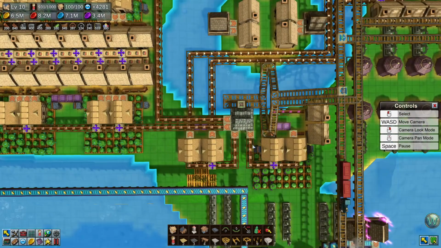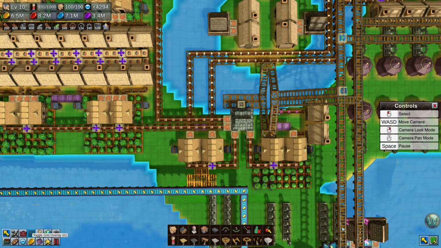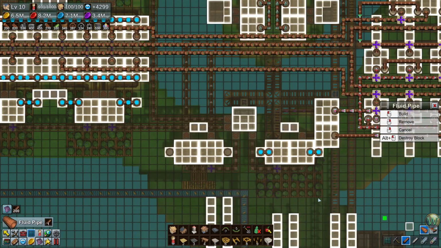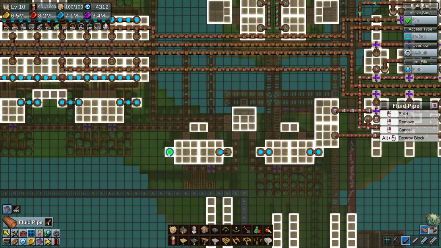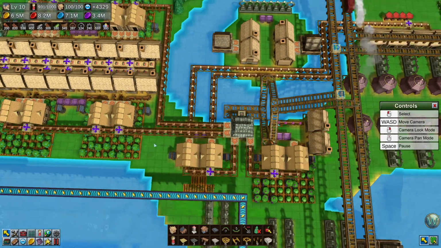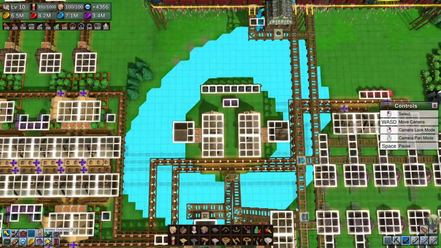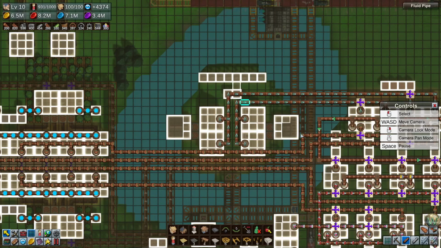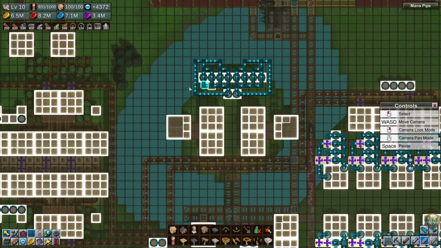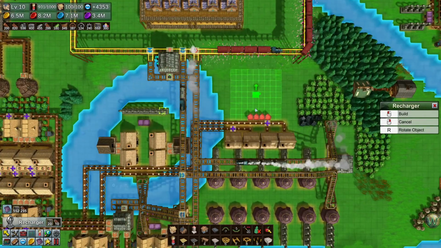Oh, I forgot something. I forgot to put in water on these guys. Might want some water. There we go. Okay, so I think that'll work. We probably should put some splitters in there, although maybe I'll leave it alone for now until we start feeding them. Let's go ahead and work over here maybe now.